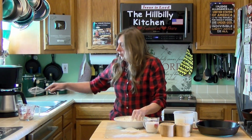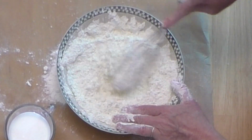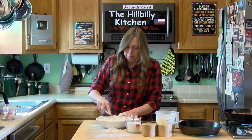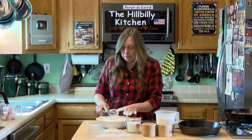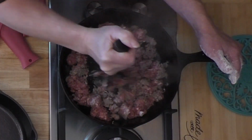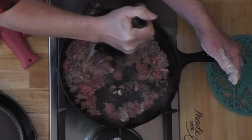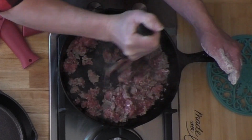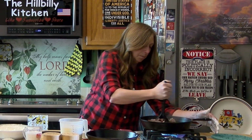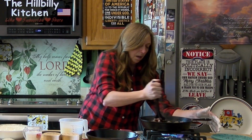I got that pretty well broken up or crumbled up, and I'm going to give it another little whisk to put a little bit of air back into it because I do want my biscuits kind of fluffy. If you don't have self-rising flour, add a tablespoon of baking powder and about a quarter teaspoon of salt to all-purpose flour. And if you want to do buttermilk biscuits, we have a video where you can substitute milk and lemon juice or honey for buttermilk.